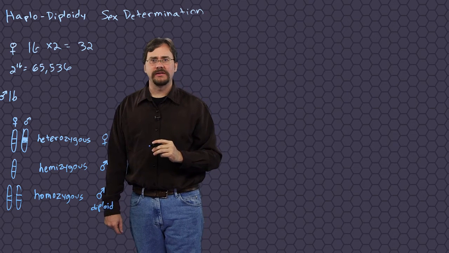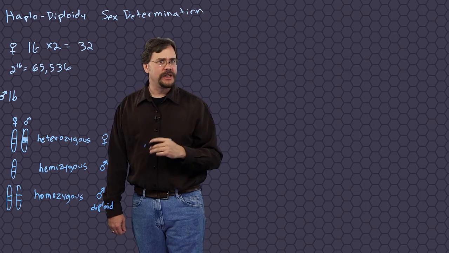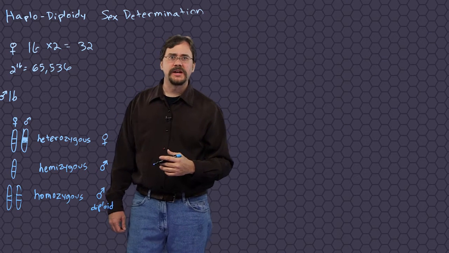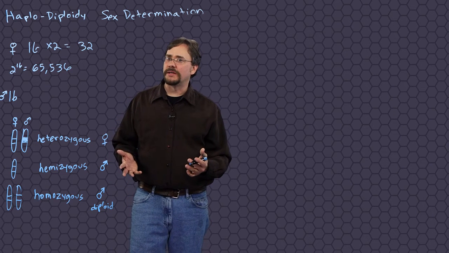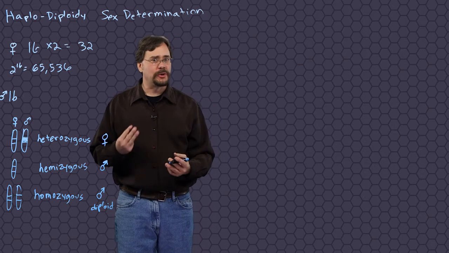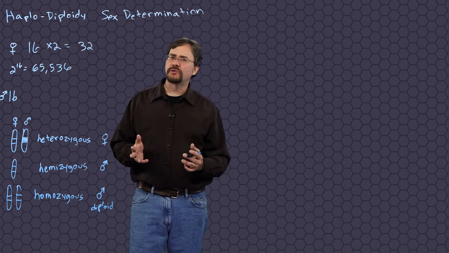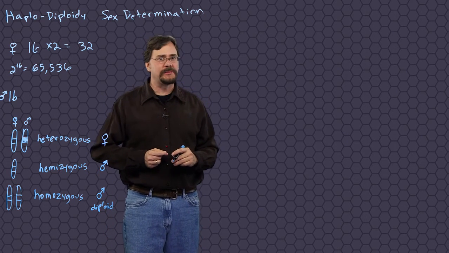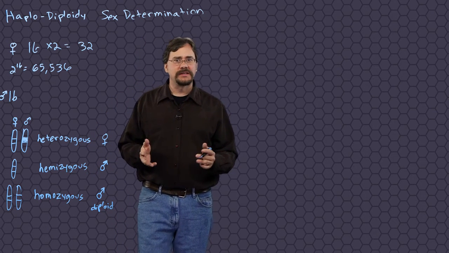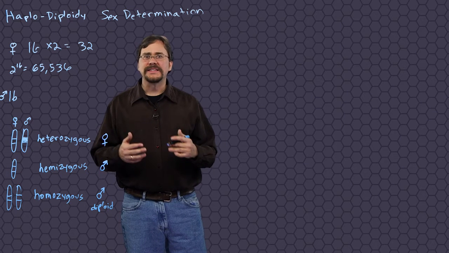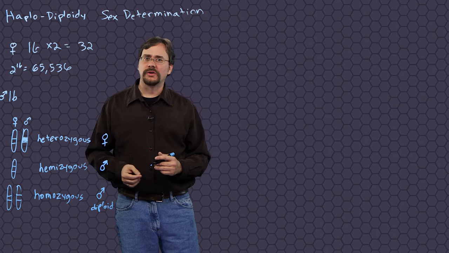Diploid drones are rare and they are functionally infertile. Because their gametes won't undergo meiosis — a reduction division — they would produce diploid sperm. So if these drones were to mate successfully with a queen bee, they would produce triploid offspring with three copies of each gene. Although triploid bees could be reared in a laboratory, in a healthy hive they are typically culled out by the worker bees. The nurse bees can sense that something is odd about these larvae and will remove them at a very early stage of development.